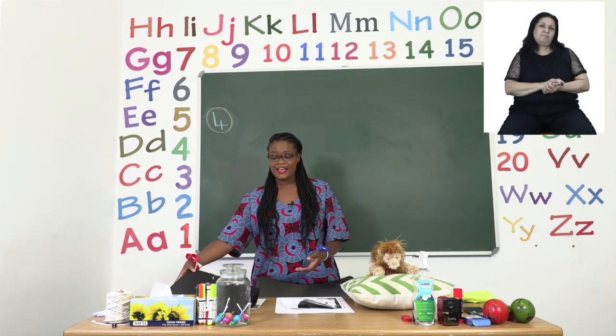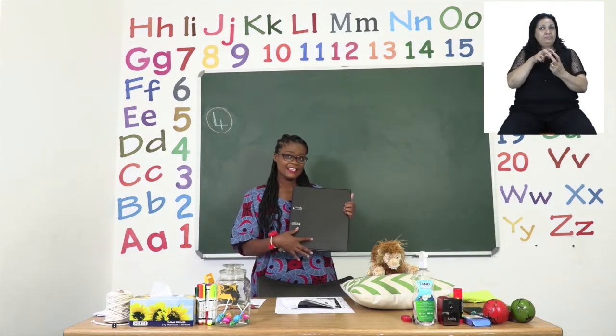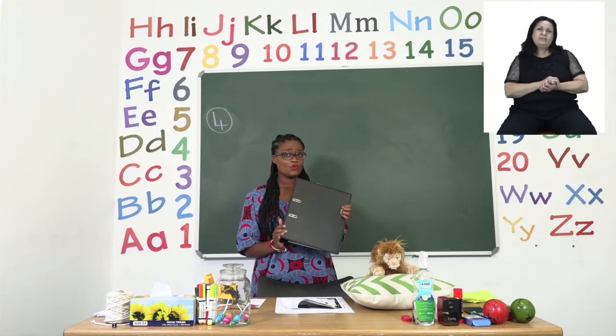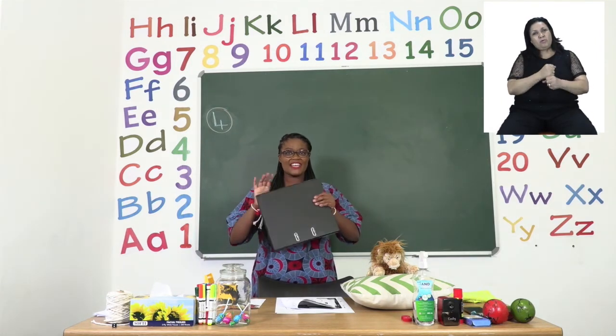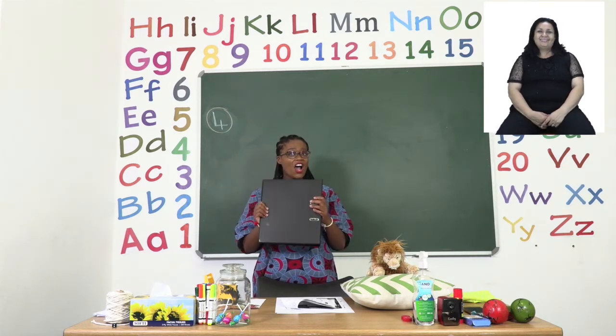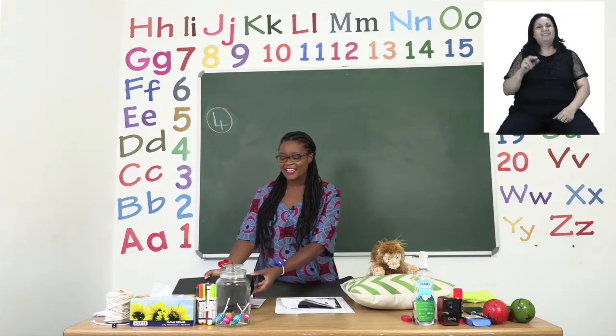And then I have here a file. Now the file, it looks soft when you touch it, but when you try to move it around and squish it, it is not moving. So we can say that this file is hard. So I will put it on the red side.